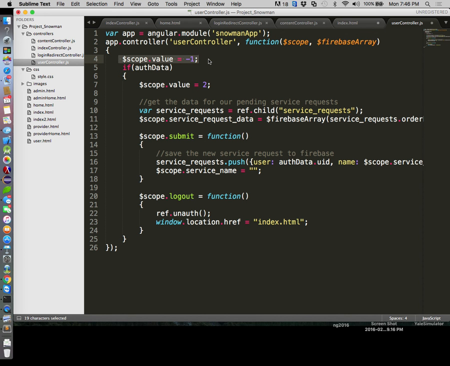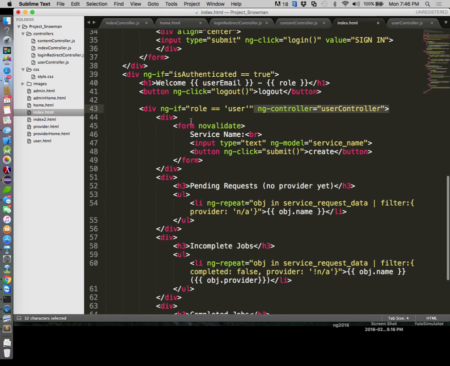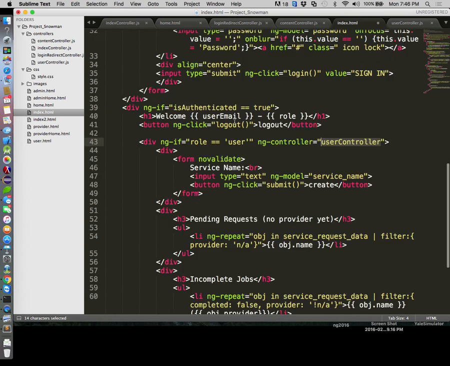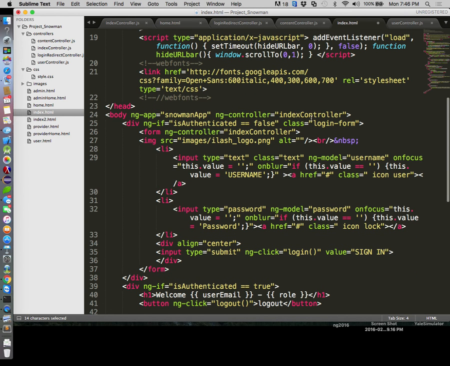We're going to create a single new value here. Start off at -1, changes it to 2 if auth data, which we should inherit from our parent scope. So inside of index.html, this new div we put in here, if role is equal to user, should create this user controller inside of the more global index controller that's up here.